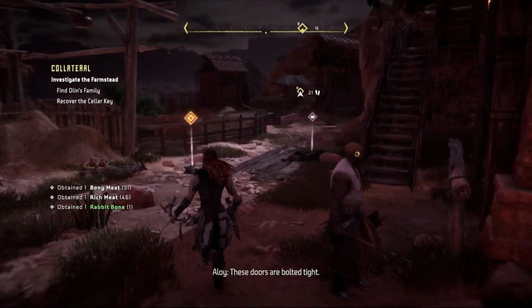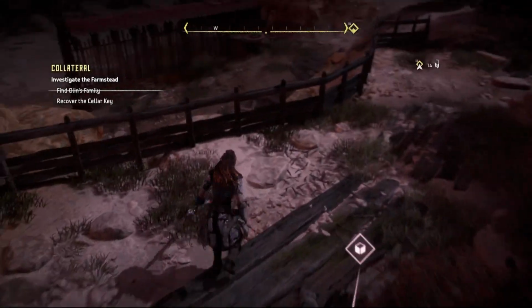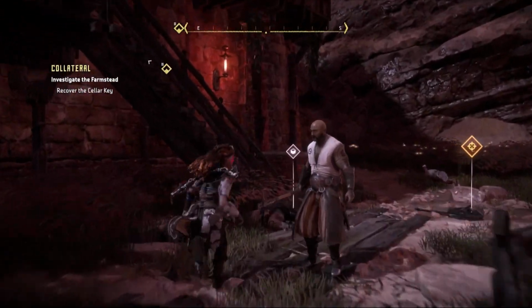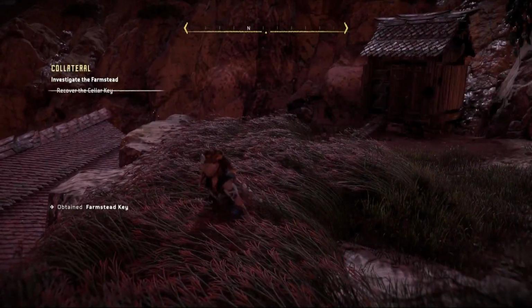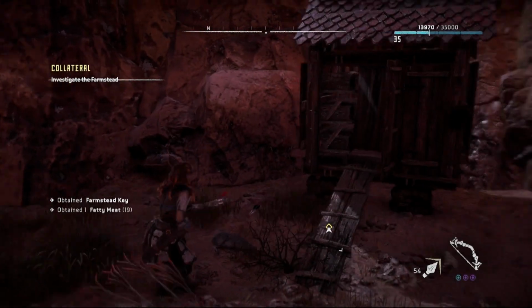Recover the cellar key. One of the Eclipse must have the key. Yeah, that was the health boost potion. I didn't see any other guys I could loot. He's up there. Okay. Excuse me, Olin. Just gonna sneak by you. Come on up here. They really wanted to make it difficult for me. Oh, I got him. I wasn't expecting to, but okay.